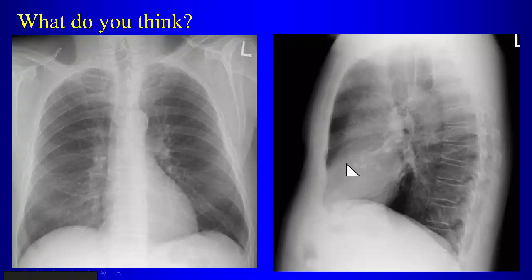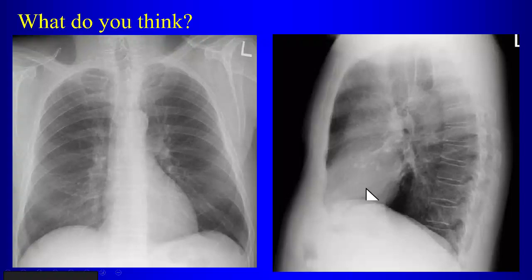So aortic valve calcification is very easy to miss because it's better seen on the lateral view, right? So how do you know that's the aortic valve? What's the locational cue that tells you that's the aortic valve? How do we localize the aortic valve? On the lateral view, we draw a line from the bifurcation of the airway down to the anterior cardiophrenic angle. We look in the middle of the heart, and if there's calcification anterior to that, it's usually the aortic valve. If you happen to notice calcification posterior to that, then that would be the mitral valve.